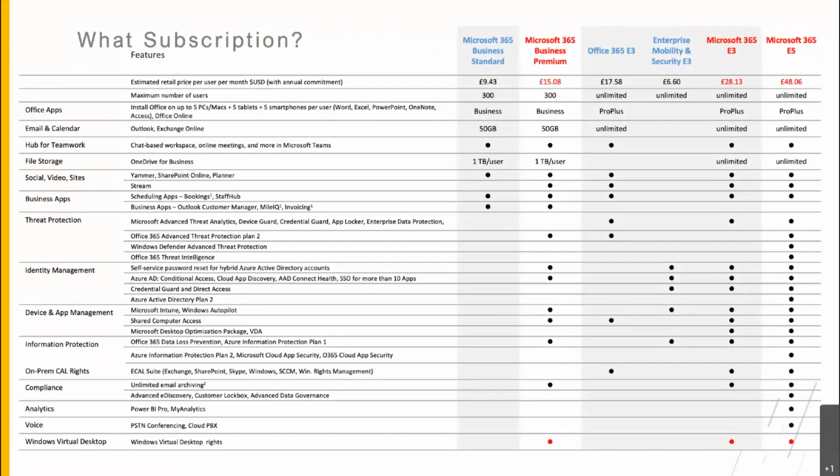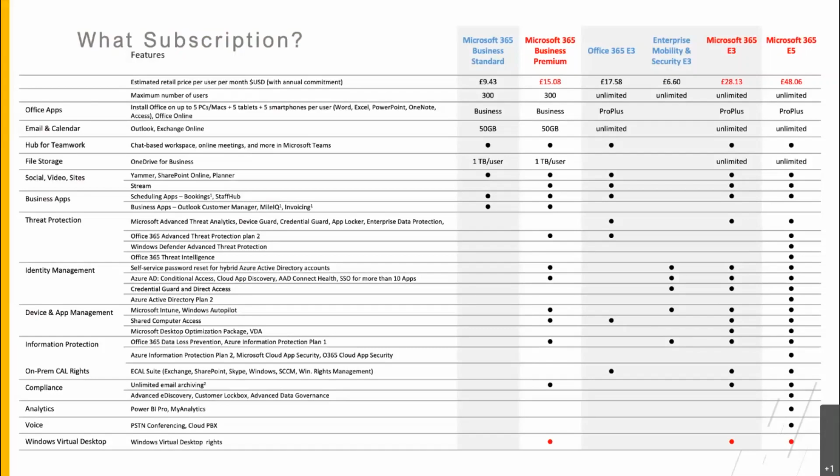I just want to point out as well that the chart on screen is only a selection of a full comparison, but points out the most common requirements. Microsoft 365 Business Premium should be the go-to license now for any SMB with under 300 users. It's a complete package for productivity, security, and compliance, and includes the rights to WVD and FSLogix for the profile containers.